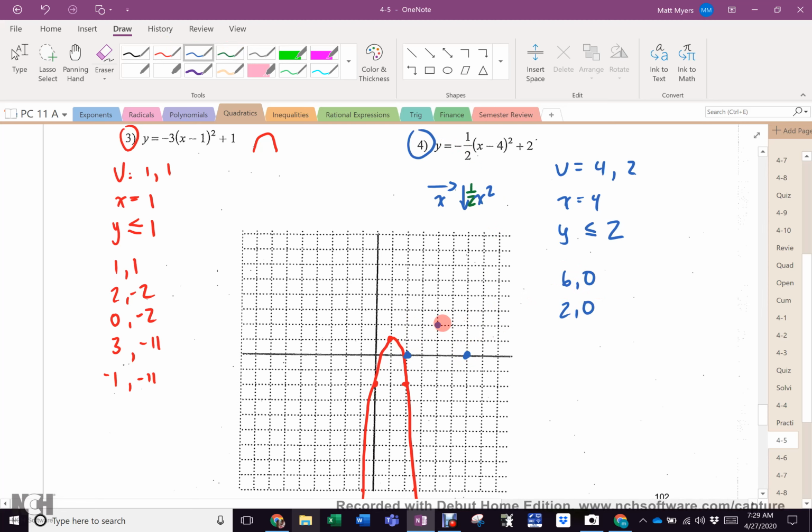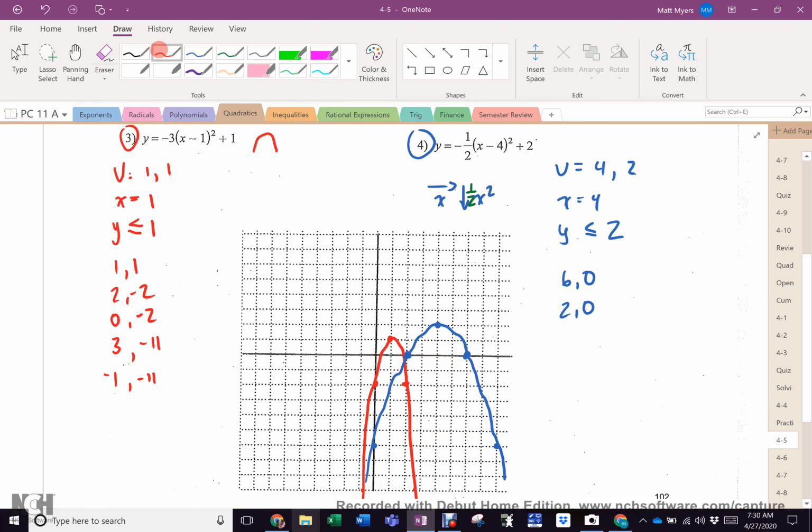And then normally I'd go over 3 and I'd go down 9, but I got to go down half of 9. That's a pain. So I'm going to go over 4, and I would normally go down 4 squared, which is 16, but I got to go half of that. 2, 4, 6, 8. 4 to get to the axis of symmetry, then 1, 2, 3, 4 to get to my next point. Up here, 1, 2 to get to the axis of symmetry, then 2 away from the axis of symmetry. And I get that one.